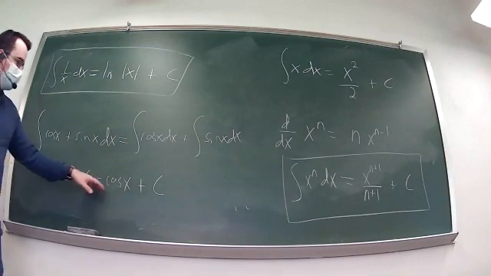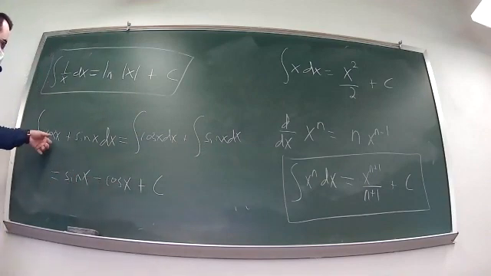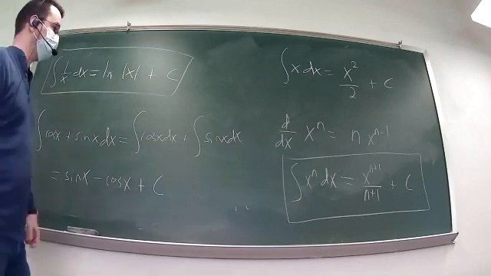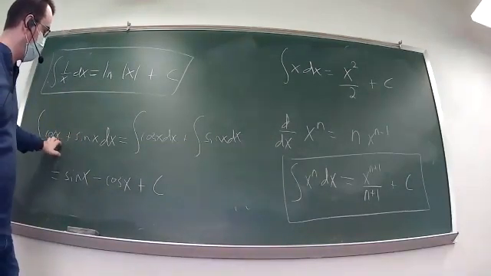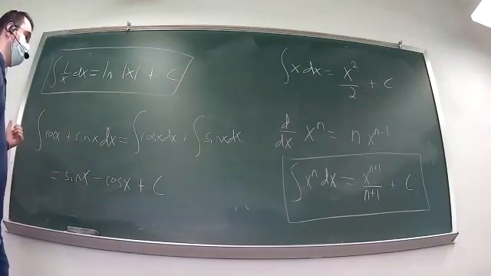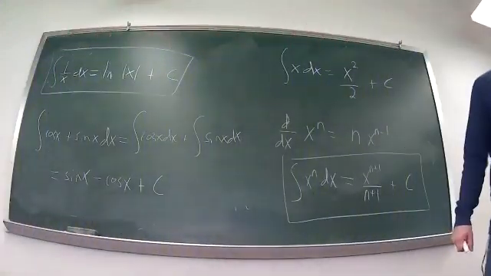Just say there's one constant at the end. And the derivative of an expression like this will of course be equal to cosine plus sine of x. So that's how you use what we call the linearity property of the indefinite integral. By taking something that's a sum or multiplied by a constant, you can break that up. You can pull the constants out to the outside of the integral.